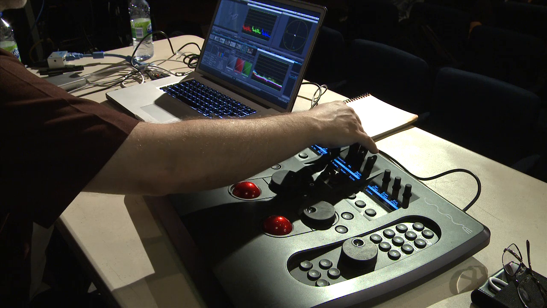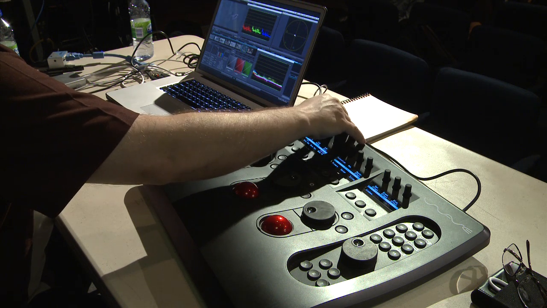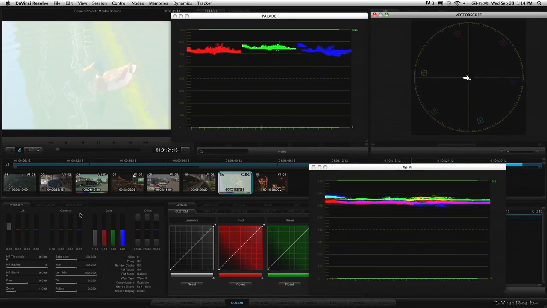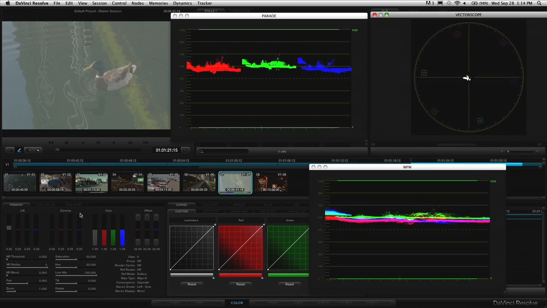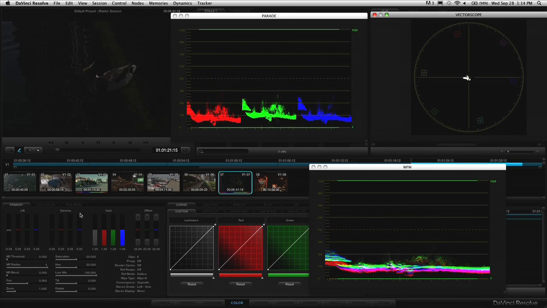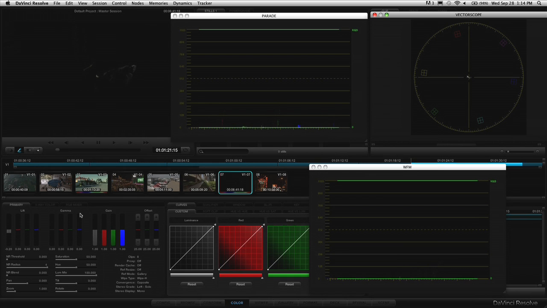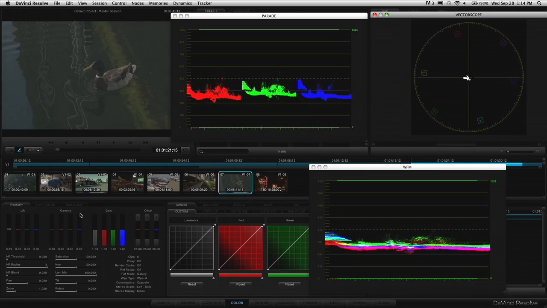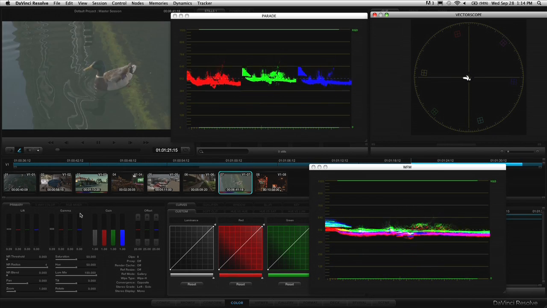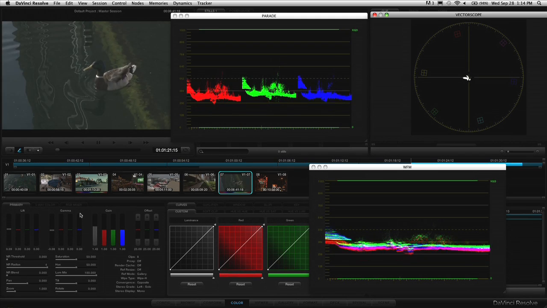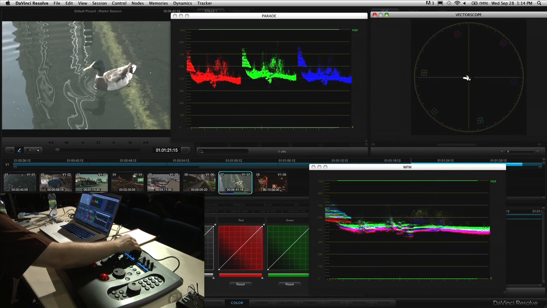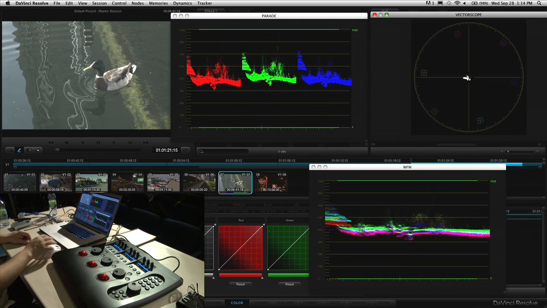So now I'm going to do just my luminance lift. And you see how the vector scope is sitting there, solid? It's not changing. It's keeping the colors until I basically bring it to black, right? But you see as I'm making these changes, now I'm doing the gamma, now I'm doing the gain. My vector scope isn't being affected.